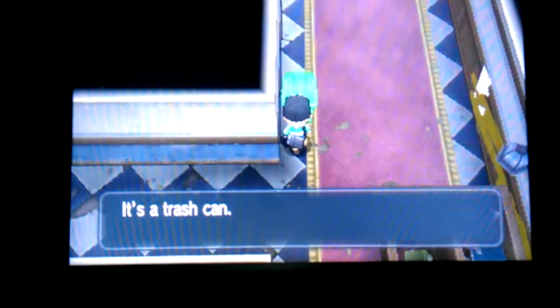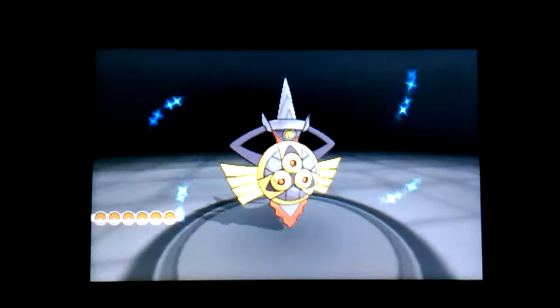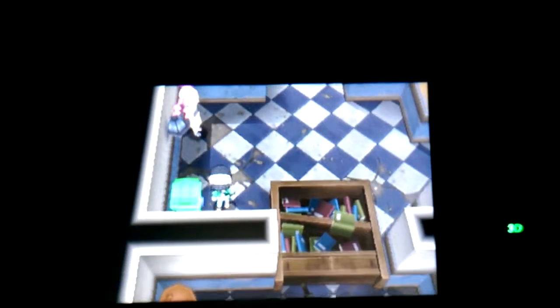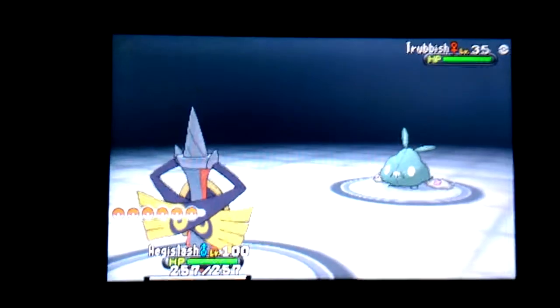So if you click the trash can, it's a trash can, but if it's shaking, then there might be either a Rotom or a Trubbish in it. And sometimes you'll find an item in them. Oh, what a Megaton. But yeah, if you go to this place, see a trash can, see how it's shaking, then you click A, the box opens, and it'll be a Trubbish or a Rotom. Most of the time it's a Trubbish, but if you're really lucky, you can get a Rotom.